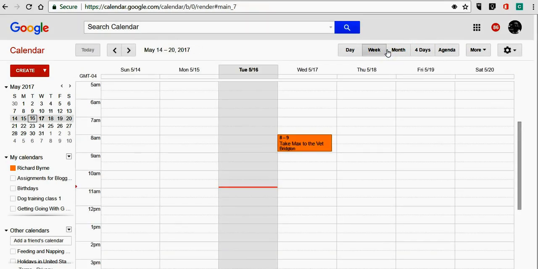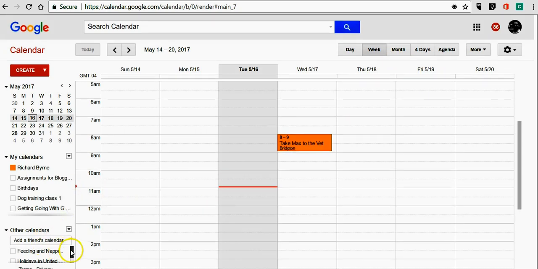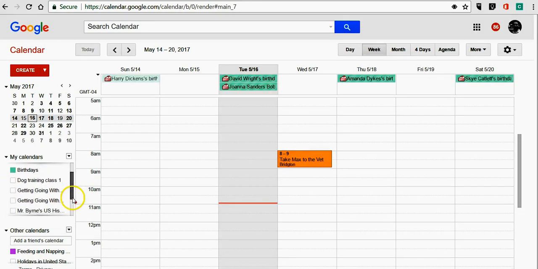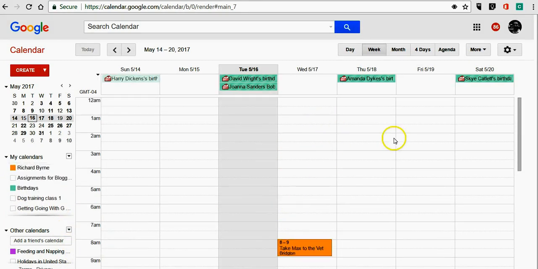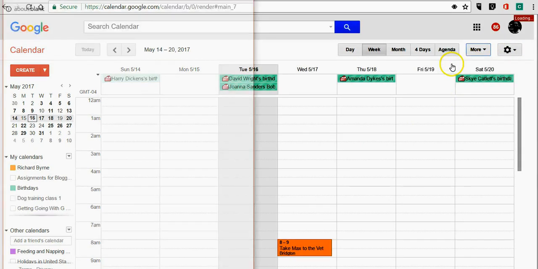And the last thing we're going to do is take a look at how to print out your calendar. We do this here in my house, and we print it out and keep it on our refrigerator just because it helps us keep track of everyone's life. And so we can go down here and we're going to display calendars, feeding and napping schedules, birthdays. We can see all those things appear up there. And now we'll go ahead and we will print this calendar.